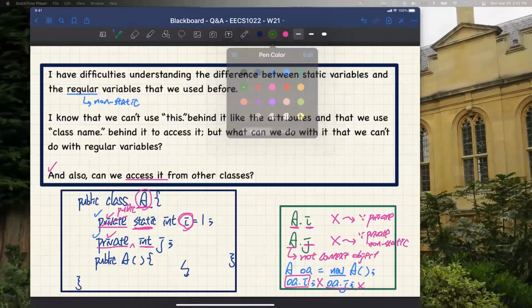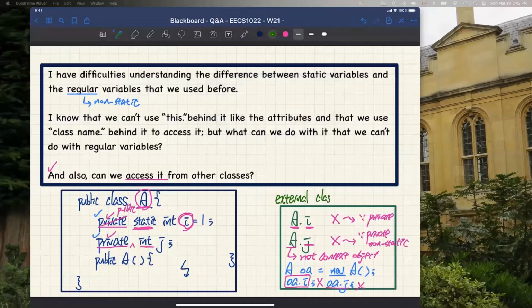Okay, so finally, that's about external classes. I want to speak about what happens in the particular class where the static variable is declared, and how we can use it. So this will be the external class. You should really try the various scenarios that I just spoke about in Eclipse. Let me talk about just this particular method here. Let me go back to private rather than public. What can we write over here?